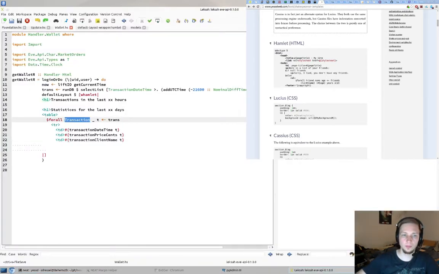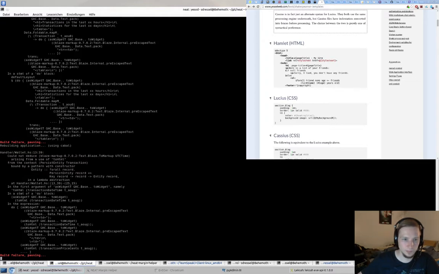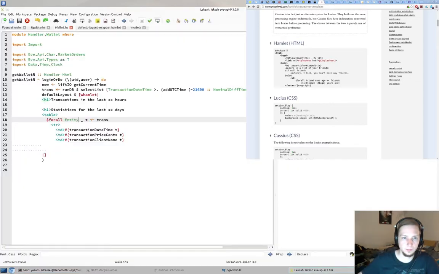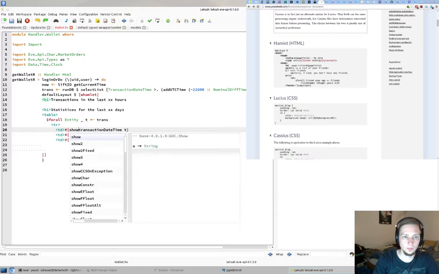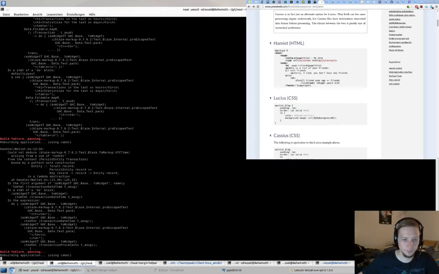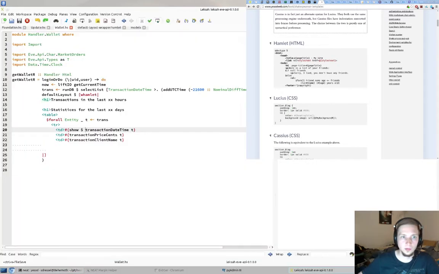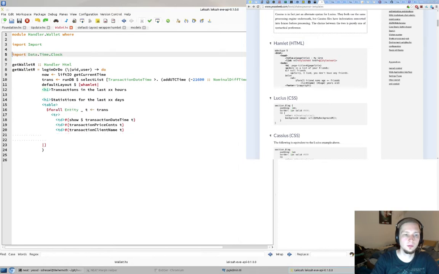Oh, it's of course entity. Market orders types is redundant, so we remove it.